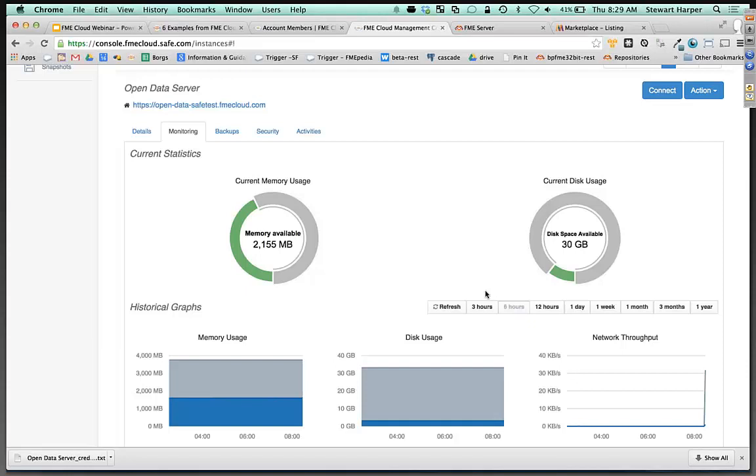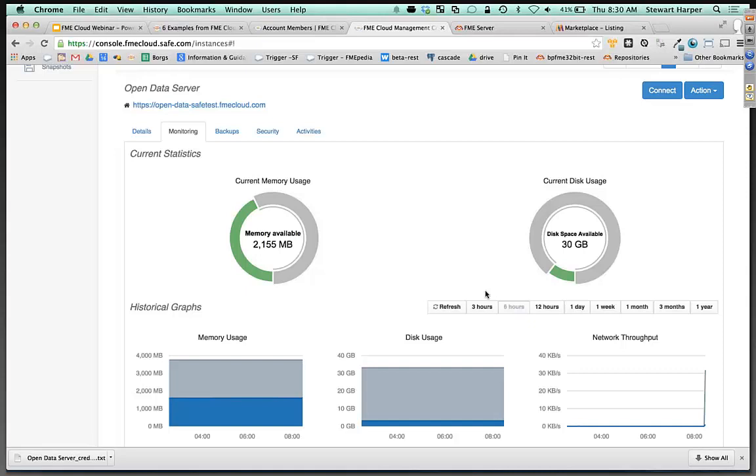And that's not a problem with FME Cloud. That's actually, you need to either increase your disk size or move to a bigger machine. So this is really helping you to identify when your machine needs to be moved up or down. Because it could be that you have a bigger machine and you see, jeepers creepers, my CPU never gets busy, my memory usage is always small. I could actually save money by scaling down.